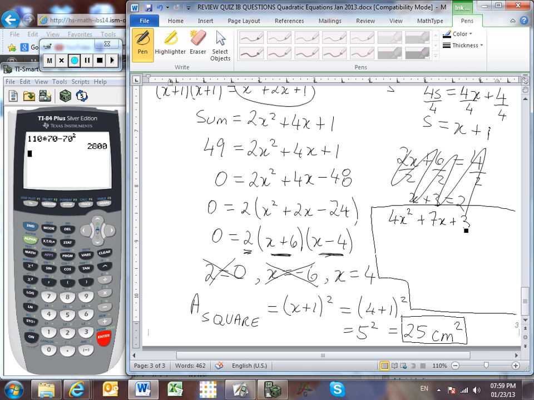Alright, it's a trinomial, so I can't use a difference of squares. A difference of squares is when you have only two terms with a subtraction in between them and they're both squares. Clearly not the case here. So it's not going to be one of those a plus b, a minus b situations. It's a trinomial where the a value is not equal to 1, and that requires us to do this extra step at the beginning and a couple of extra steps afterwards. Let's begin by multiplying the outer numbers. 4 times 3 gives me 12. So I'm looking for two numbers that will multiply to give positive 12 and will add to give 7.